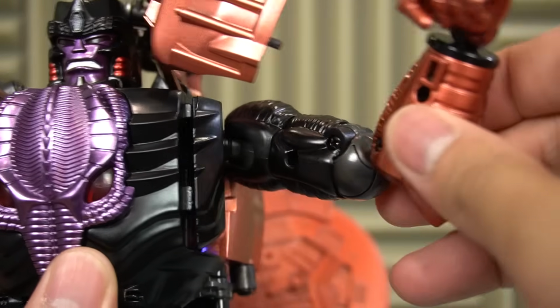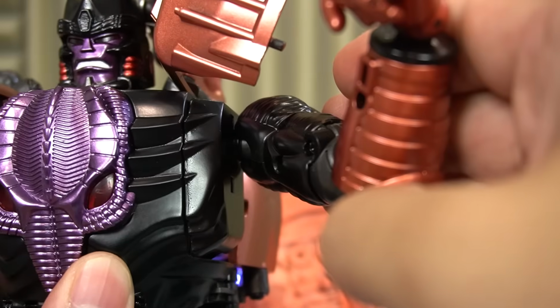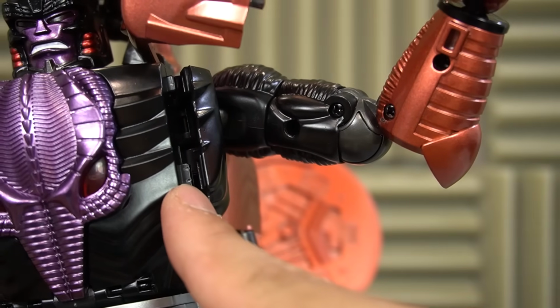Bend. This part tends to unplug pretty easily, but it's not super annoying. I'll probably go in here with some super glue to thicken up the pegs. Don't do that unless you know what you're doing.